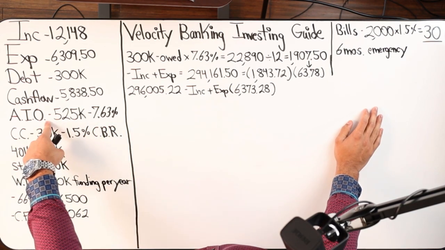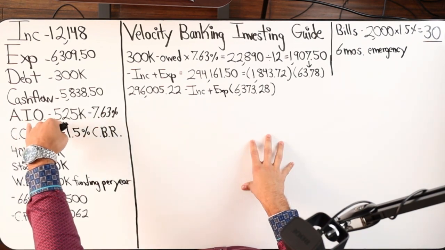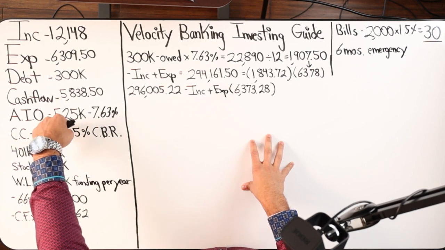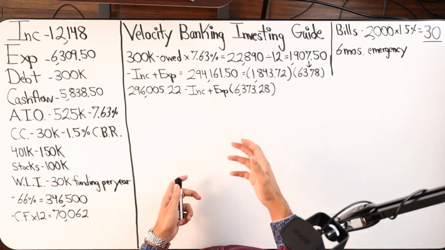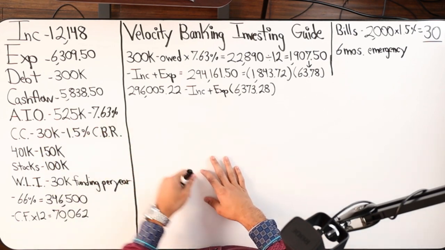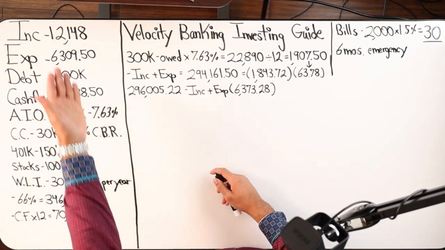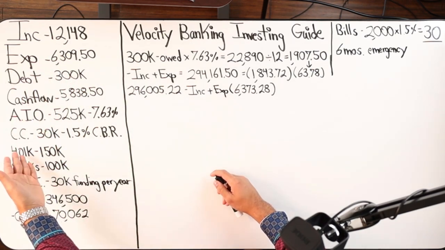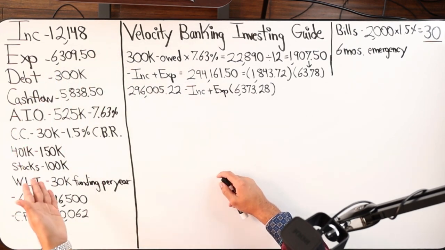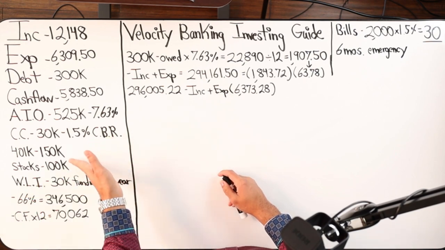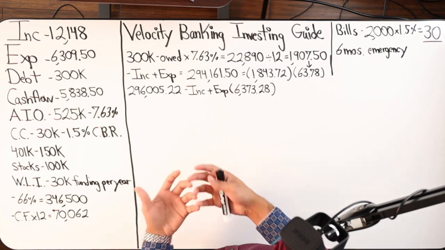So strategy one: velocity banking with their main debt tool. We have the all-in-one loan as the main debt tool — velocity banking — and velocity banking with a credit card in addition to the main debt tool. We're not running all of our bills through the credit card because if you do, you are paying unnecessary fees. To avoid that, you run it through the all-in-one loan. This credit card simply helps reduce the cost of borrowing on our 7.63% simple interest rate. In addition to their four major numbers and their debt tools, we've got a 401k that they're no longer funding. We have stocks — I think they are funding that, implemented in the expense number. So we got the 401k at 150k, and stocks at about 100k.